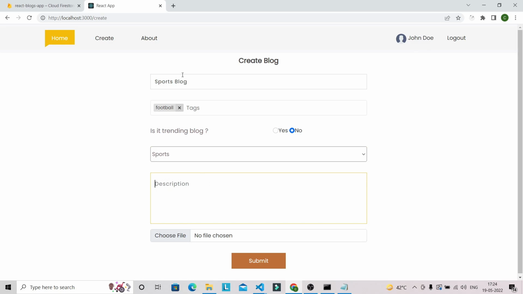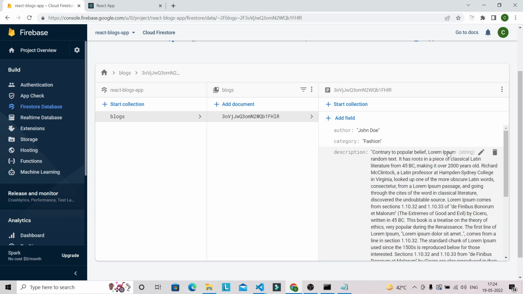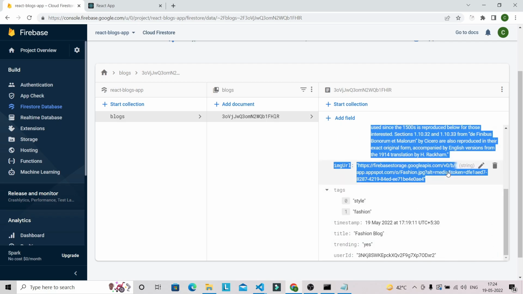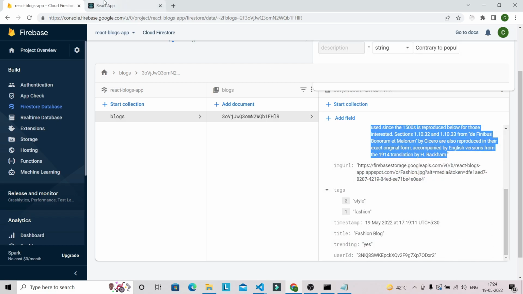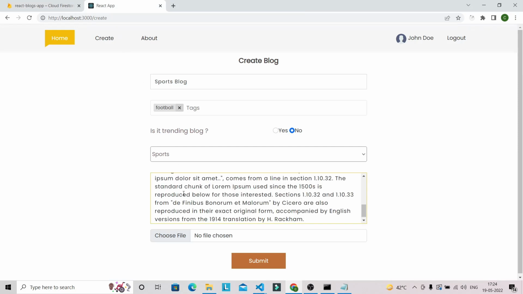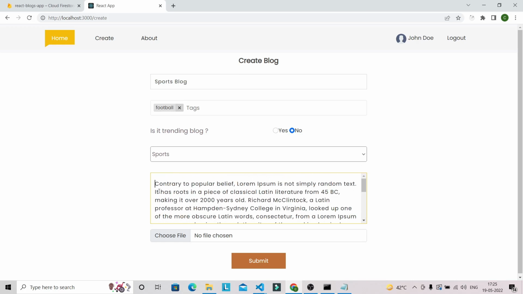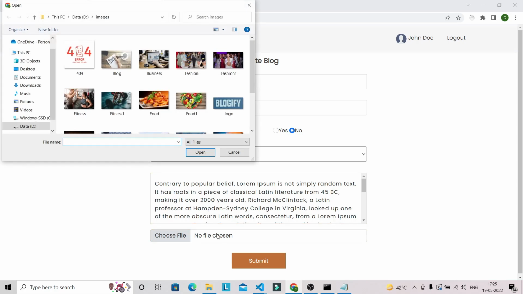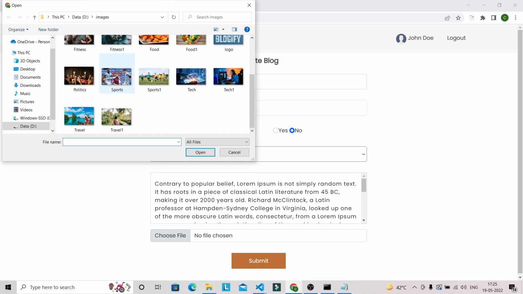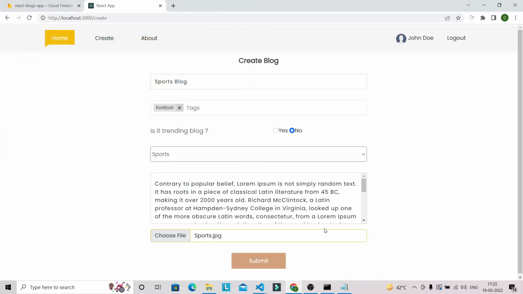Let's add a description here, one long description again, so I can just copy this one and paste it over here. Let's remove these double quotes, and I'm going to select one file related to sports. Let's select this one. Now this is disabled, now we can click on submit.